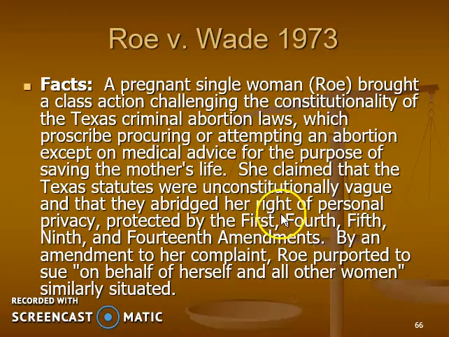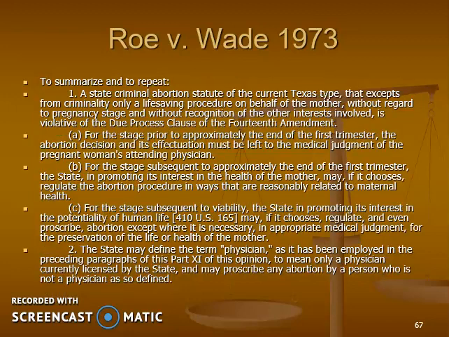So she's taking the right created in Griswold versus Connecticut that was just made up out of whole cloth from these amendments, and she's saying she has a right to an abortion. Now, it really all depends on where the court wants to go, and the court at the time was dominated by liberals. And so if you look at this, this is the part of the court's opinion. Now I want you to look at this thing. This is what I'm going to ask you on the test. Look at that. What does it look like to you?